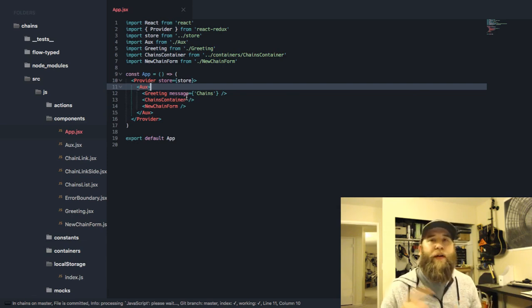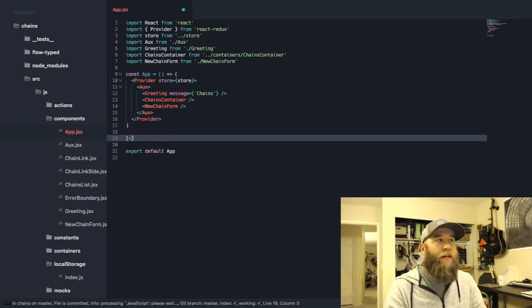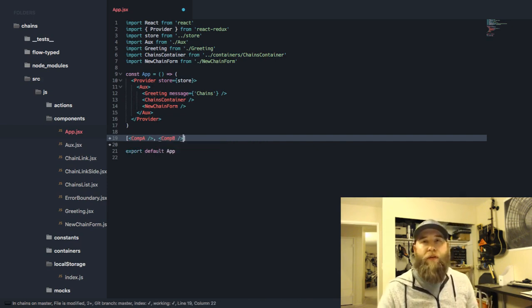So one way to get around having to do this literal array, and by that I mean actually returning your components like this, in an actual array, what we can do is have a component that will eradicate itself.